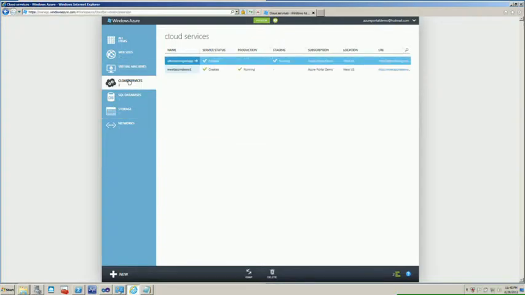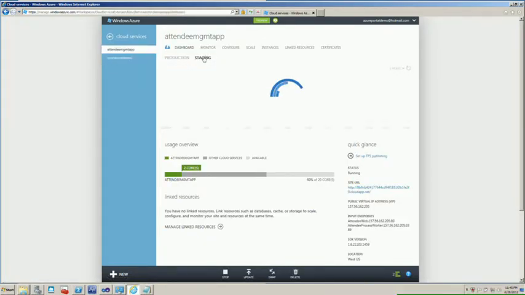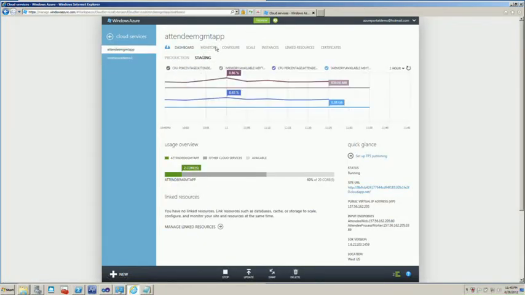Let's go back to cloud services. You'll see the app coming up here in just a few minutes as the app is starting to get initialized. But in the meantime, I'm going to take you to an existing application that's already been deployed to Azure. And this is the exact same replica of the application that I just deployed. So let me go back to this guy. This application is running in staging right now.